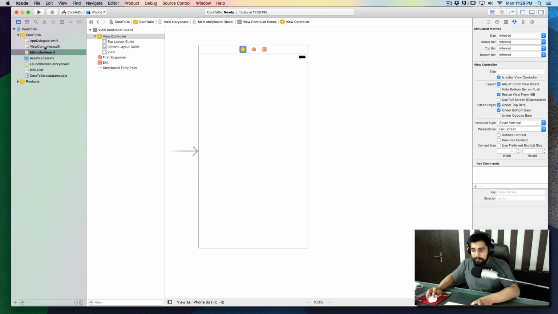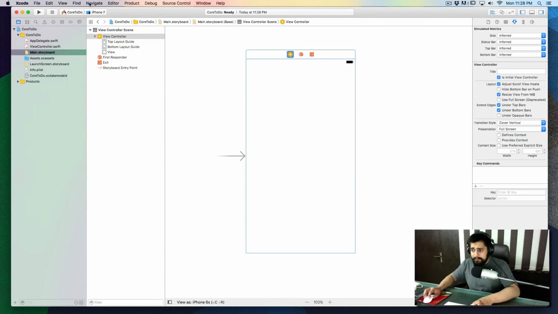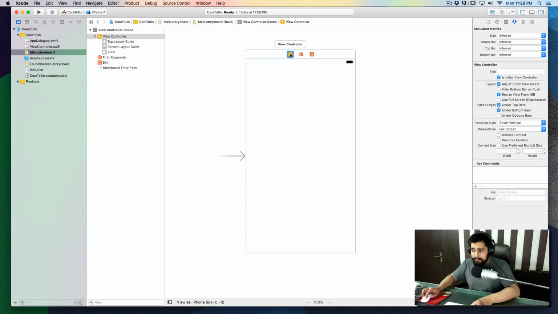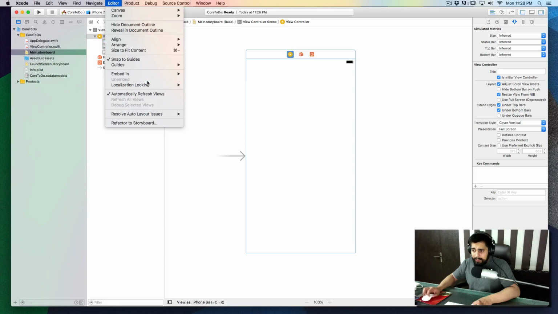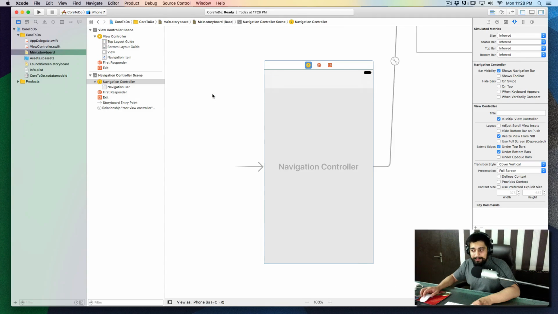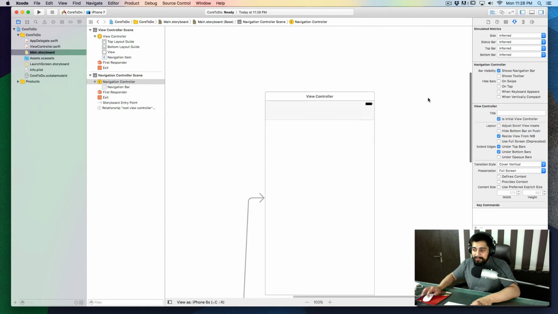This has a ViewController Swift file as well, no big deal. Now, first of all, let's create a navigation controller. Make sure that this is selected. Click on the view controller, then go to the Editor, Embed In, Navigation Controller. Now, a lot of programmers might be asking, why do you always do that? You could have dragged in a new navigation controller, dropped it here, and clicked on a couple of segues. This is far more efficient. It does the job, and it's much more efficient. It's my personal hobby.